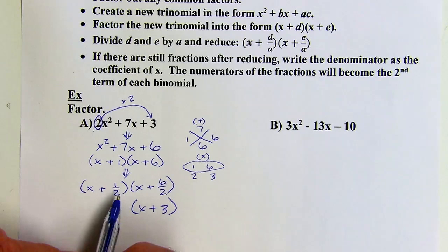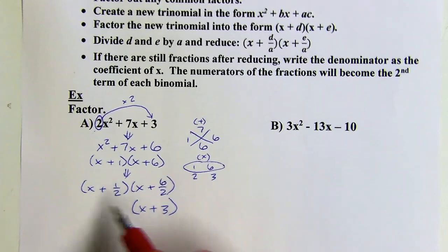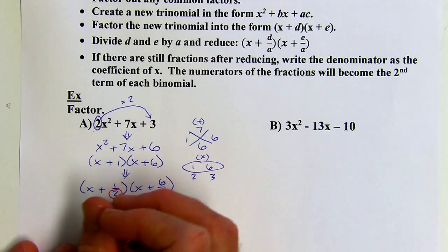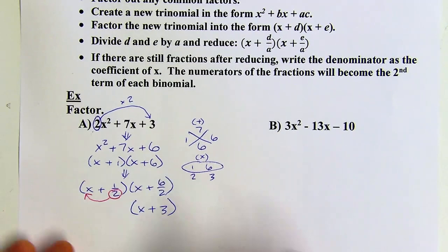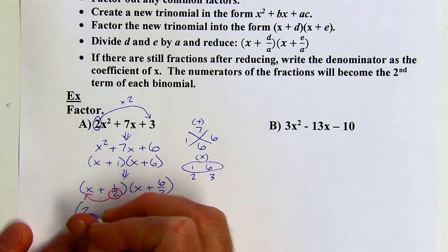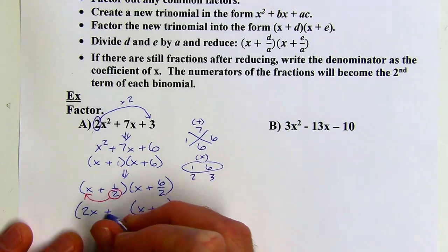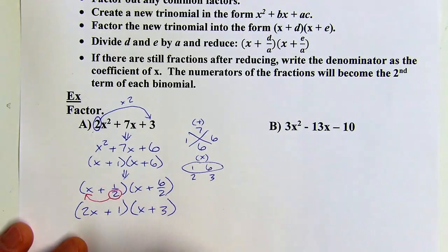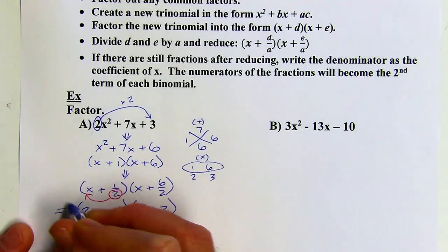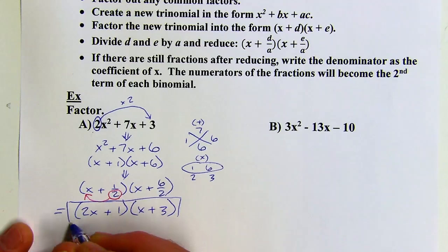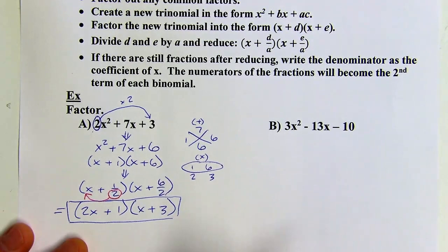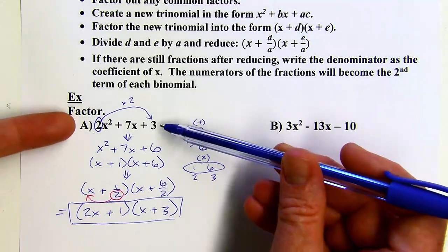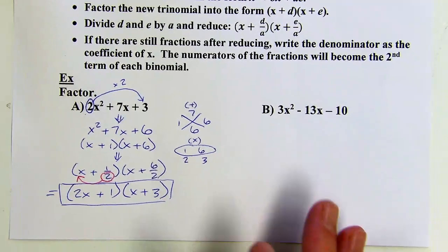Okay? Now when you have a fraction that you can't reduce, like with the 1/2, what I'm going to do is take the denominator, the 2, the bottom of the fraction, and pull it out in front of the x. So this is going to be 2x, okay? And then the 1, I pulled the 2 out from under the 1, so the 1 just falls to the ground, and that just becomes a 1 there, and then we have our solution. Almost like magic, okay? So you can always test out your answer by foiling it back together, should equal this, okay? All right, let's try another one.